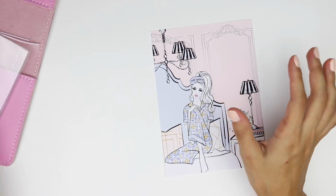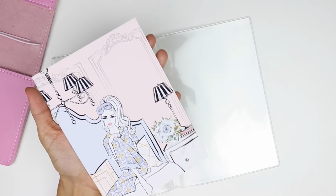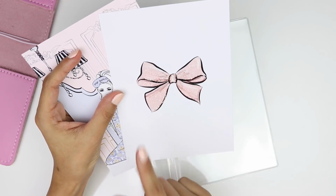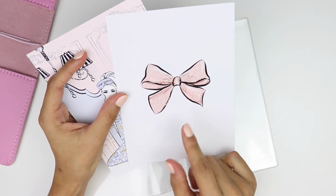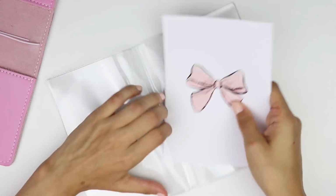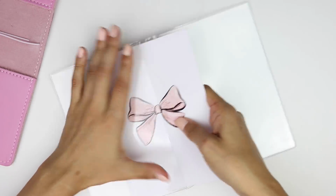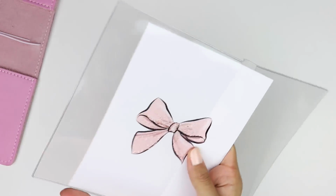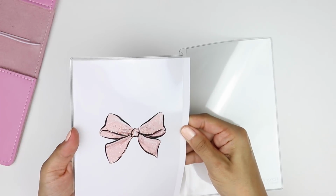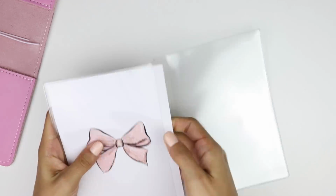All right, so I went ahead and trimmed these down. I'm gonna pop them into the dashboard here. Let's do both at the same time. So this one, as I mentioned, is from Crafts by Thaowie. And then this I made for myself. The bow is digital artwork from Bloomsical. So I just purchased the art from her shop and made a very simple dashboard for myself. I think that bow is really, really cute. So I thought it would be really pretty just on its own for a nice, simple, clean dashboard. And so I'm gonna pop that in there. Okay, so that went in pretty easily. Just gonna center it a little bit better.